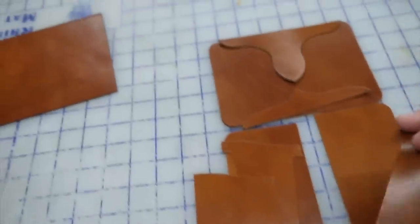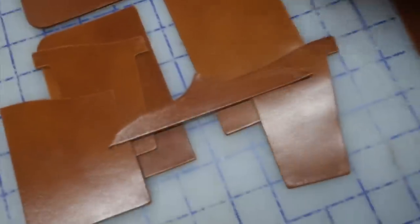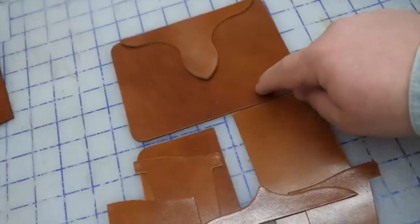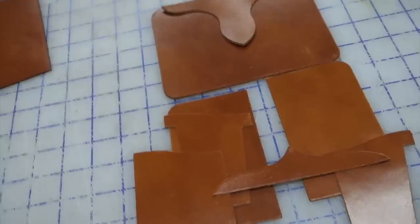The reason for that is once I'm sewing around the outside of my wallet, if there's too much bulk on the bottom of my pocket, then the presser foot for my sewing machine will dig in and kind of dig a deep trench right there, because it's basically pushing up against the edge of that. So I'm going to skive it down, get rid of the bulk, and then we'll move to the next step.